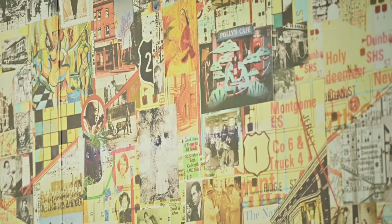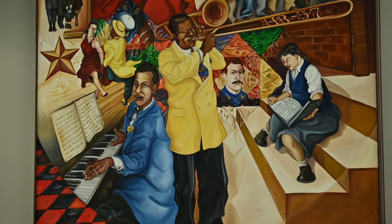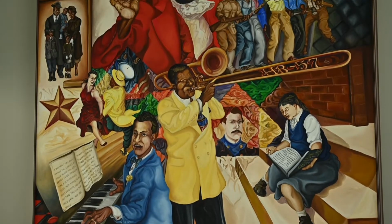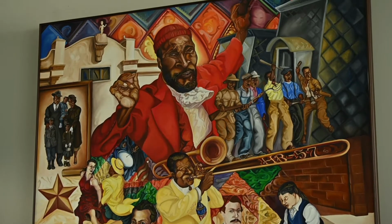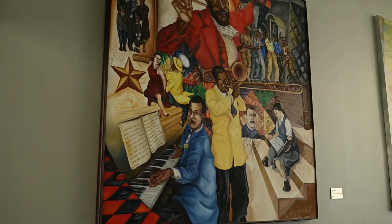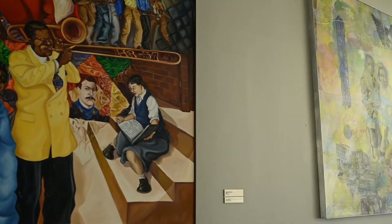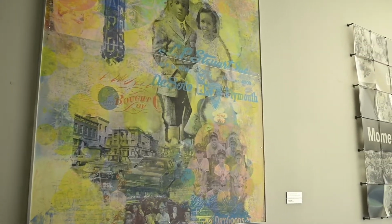It's amazing. And the Rick Freeman piece is a testament to, I would say, more the creativity and artistry in Shaw. People don't necessarily know this, but before the Civil War, and during the Civil War and after, Shaw had been a rather prosperous place for free African Americans. So by the time we get to the 20th century, there was like a smaller version of the Harlem Renaissance. Langston Hughes was here, and later of course Duke Ellington was here, and there were a lot of poets, writers, and music. And 3 or 4 prominent female artists who come down to us. That's right.